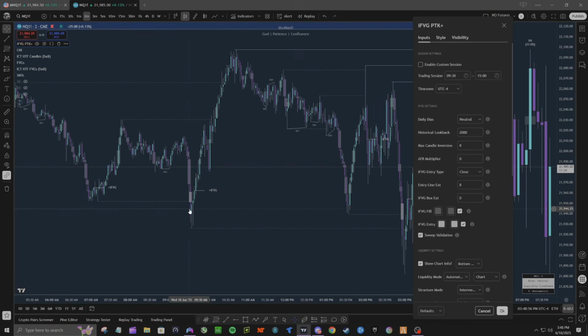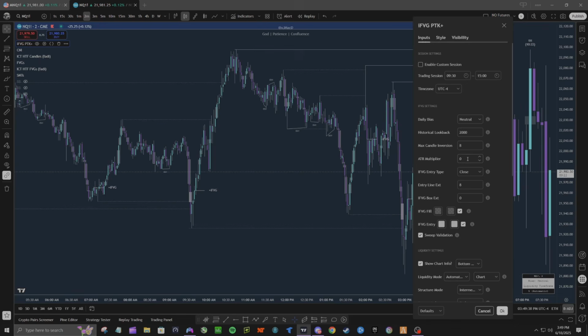So say you get a sweep here on this candle, this starts a tracking process essentially on the indicator. From this candle forward, whatever your number is in here, it's going to relate that to however many bars can be created prior to an inversion fair value gap. So let's say 10 candles form but never inverse this fair value gap, but then the 11th candle closes above that fair value gap, it won't plot because you have it set to 10 instead of 11, if that makes sense. So if you're wanting to see more inversion fair value gap entries and you're willing to trade something that's chopped around a little bit and then finally inverses, make sure you increase the max candle inverse number, because that's going to allow you to see more inversion fair value gap entries as well.